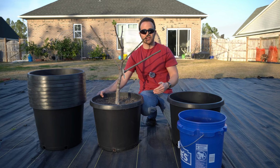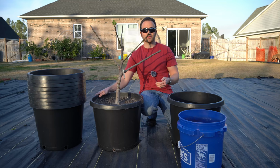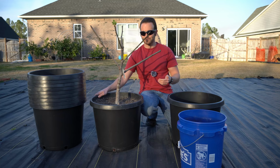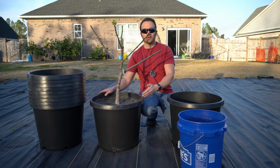And that added heat that I'll get from the black, that solar attraction, that's a big plus for me. If you live in a place like Phoenix or Las Vegas that may be detrimental to you. It's pretty hot here on the southeastern coast of North Carolina. We get strong solar intensity, and I've found that dark containers do not adversely affect my trees here. However, keep your environment in mind. If you live in the desert southwest and the sun is too intense for black containers, you could always drape something over them. You could place shade cloth over them. You could even paint them white. Or you can try and find white containers from the get-go. But for me, it's a big plus.